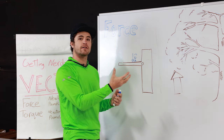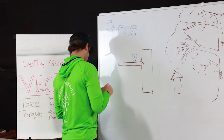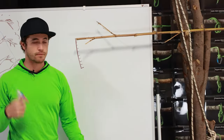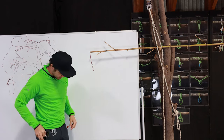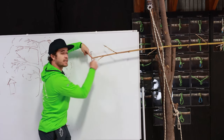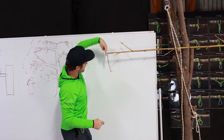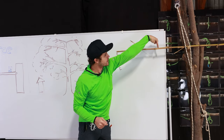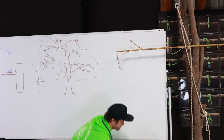Most of the optimizing of canopy anchors is about limiting the torque on the branches I'm interacting with. Here's a physical demonstration with a branch very much like what I drew on the board. My finger is my imaginary torque vector. If I push downward on the end of this bamboo branch, very little effort allows me to deflect it a long way — because my force in the downward direction is a long way from the pivot point. Bringing my force vector closer in, I push the same effort and the deflection is much less.